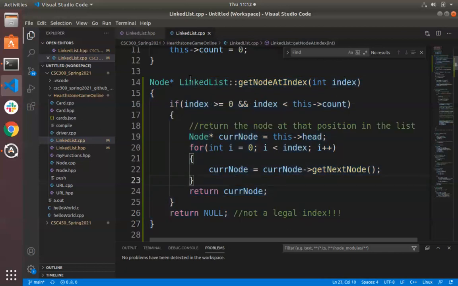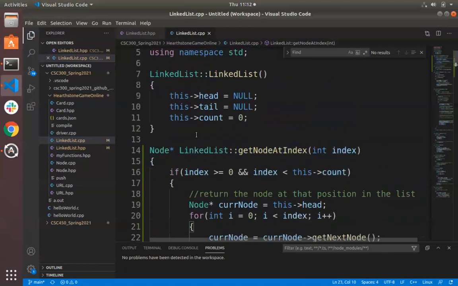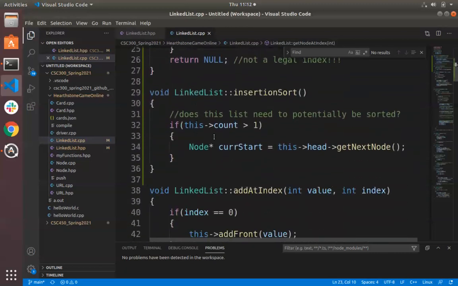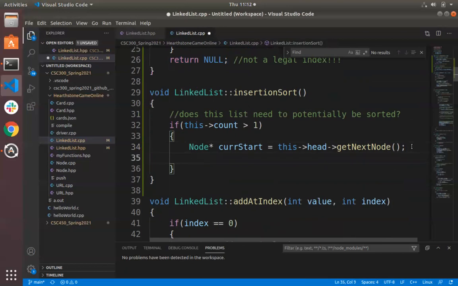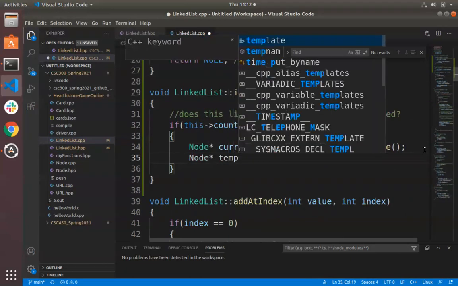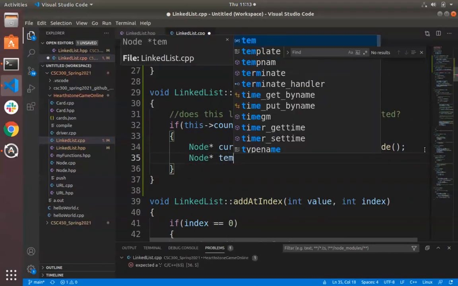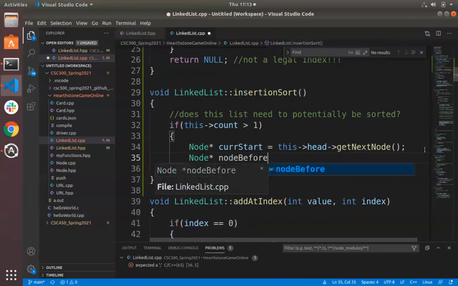Okay, so there's our get node at index. So let's see, was I above or below that? All right, so we'll go ahead and get our current start. And then we want to also set our, let's see, I'm going to go ahead and get the node before as well. So I'm going to say node pointer, let's call this guy node before.